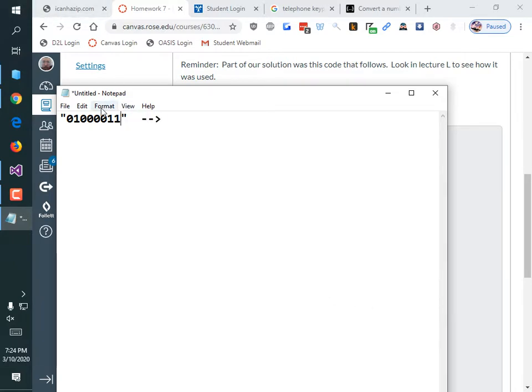The places are 1, 2, 4, 8, 16, 32, 64, and 128. So this has a 1 in it. It's got a 2 in it. It doesn't have a 4. It doesn't have an 8. It does not have a 16. Doesn't have a 32, but it has a 64. So that looks like a total of 67.